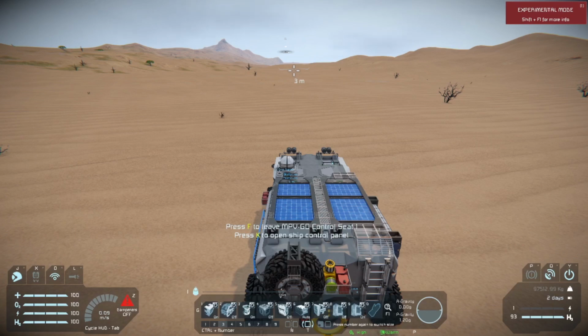Number 8 is your air vent. Number 9 is also an air vent. I guess we have one on here sucking oxygen from the outside and putting it in. You can do that. Number 4 is a sorter. I don't know what we're using the sorter for. 5's probably for hydrogen tank recharge, and 6 is for charge of the batteries. 7 is for an oxygen tank, probably to recharge it. Let's keep going. Wow, we still got more stuff. I don't know what the laser antenna does, and it seems to have a range variance to the actual antenna. I guess you could go stealth mode. We've also got an ore detector on here, so we could go find ore in this thing if we need to. And that appears to be about it.